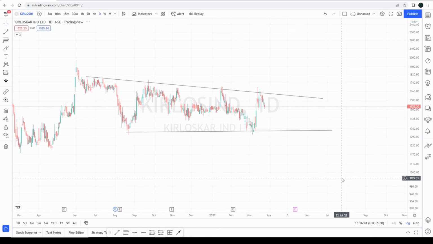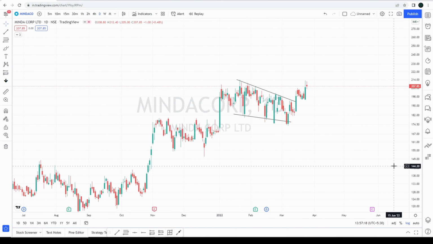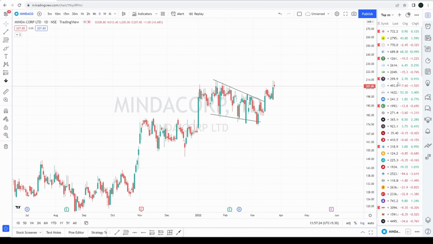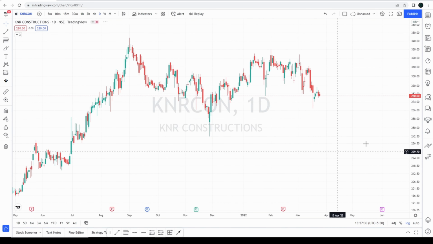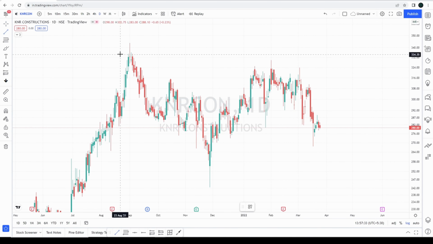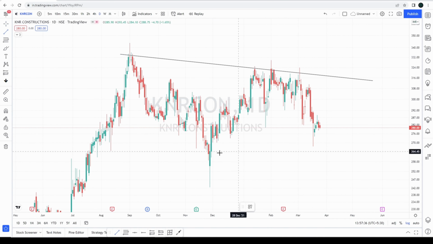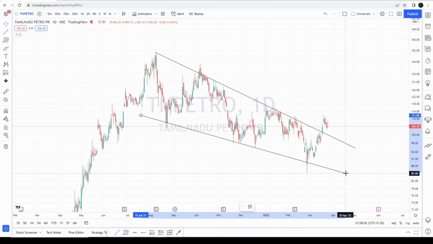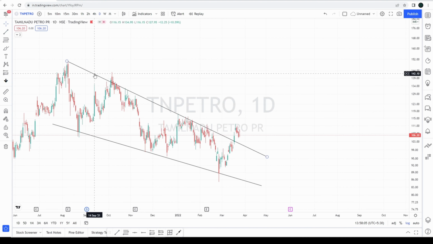So let me draw the pattern, and this is how I select the stock. Because I have almost 200 to 250 stocks over here, so I'll just go one by one. If I see any buying momentum like this, for example, I'll just try to connect the reversals. That's it. I'm not doing anything else, and there is no idea in my mind that I have to draw a triangle pattern only or a channel pattern only. No, I have to connect the reversals. For example, consider that I have connected this reversal. See, this has already given the breakout, but you can wait, it may come to retest and it may bounce back.